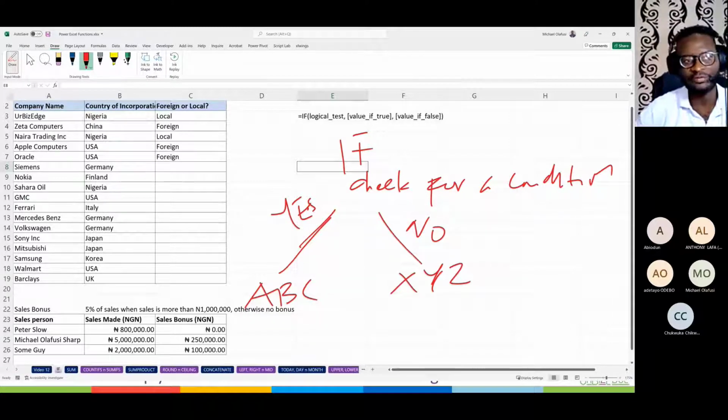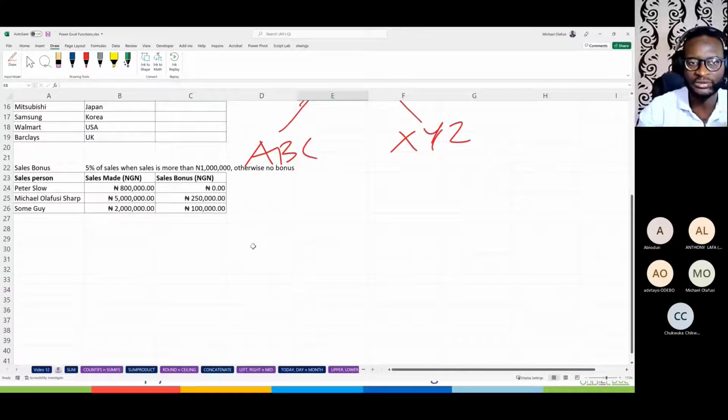And this is the bedrock of programming. When we write VBA programs, like Visual Basic for Applications programs, you do a lot of IF. You do IF statements a lot more than you even do IF inside of Excel. So the same logic that you know in Excel is the same thing that carries on into VBA. But like I said, let's just quickly see how much I can help us to remember and maybe add a bit of extra to what we know.